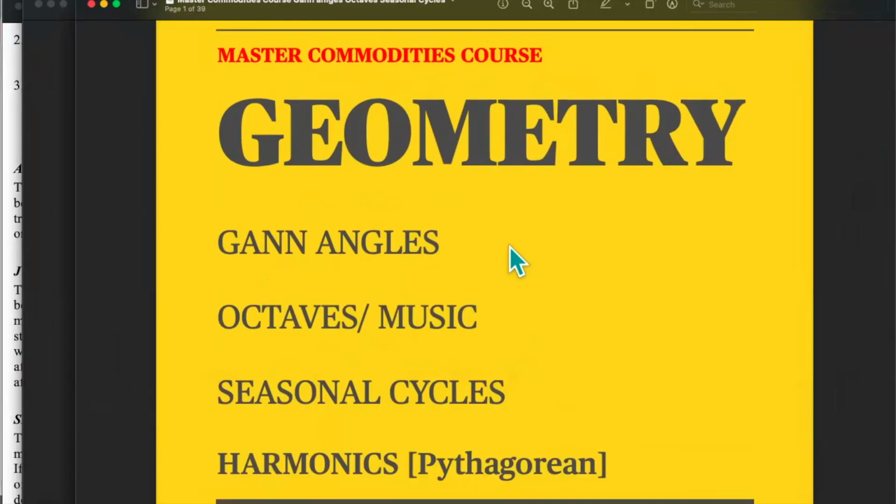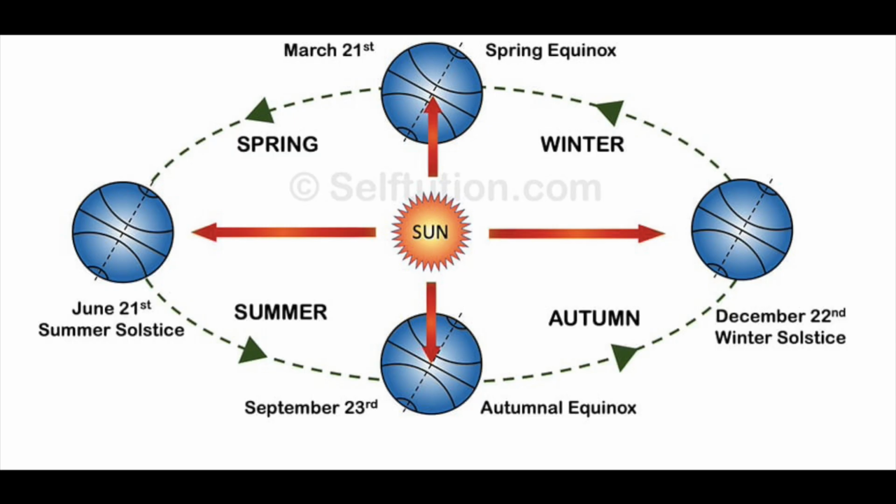Now, there is a lot of interesting material which connects all these things together, because the seasonal cycles have to do with Gann angles as well as octaves, because at the end of the day, it is all connected together in the form of sacred geometry. Once we consider these topics and learn them together, we will be able to know more about them in a better way. So let's continue this in the further sessions.